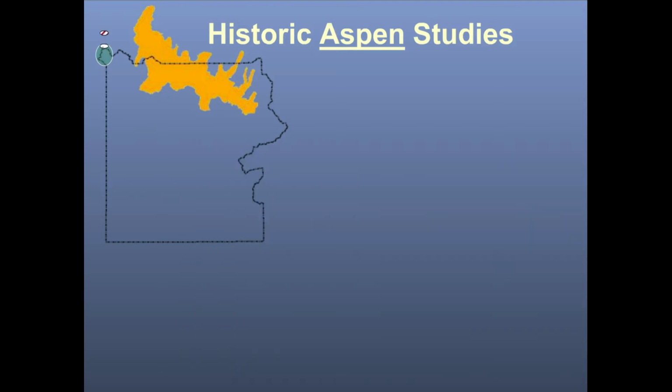But what's interesting is we can just go right outside the park boundary in the northwest corner of the park and look at two exclosures. One is literally a stone's throw away from the park boundary. It's called the Crown Butte exclosure, and the other exclosure is roughly 6 miles or 10 kilometers north of the park boundary, and it's called the Porcupine exclosure.